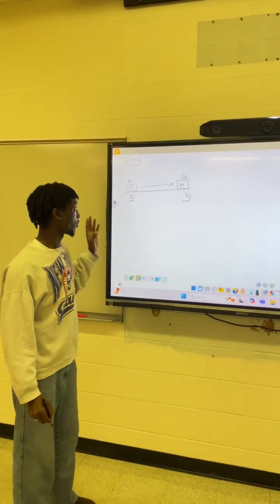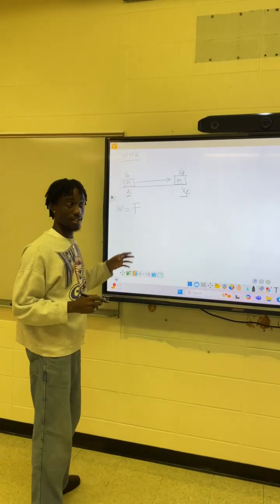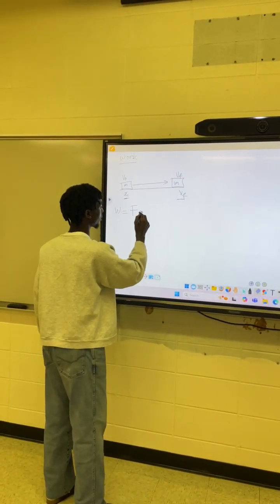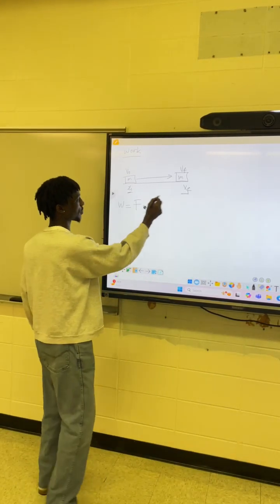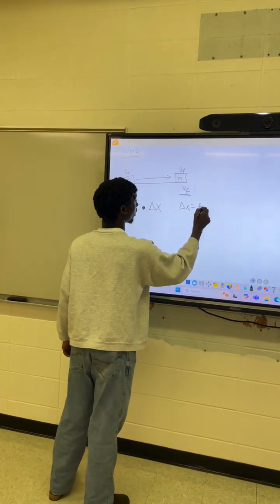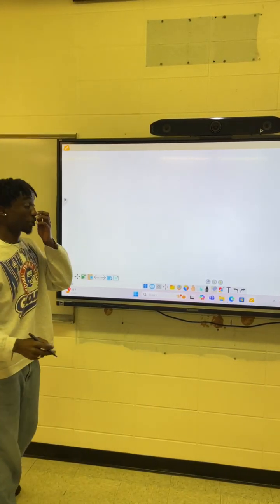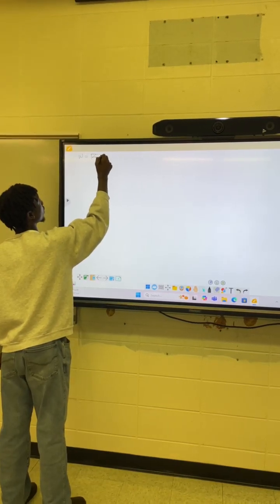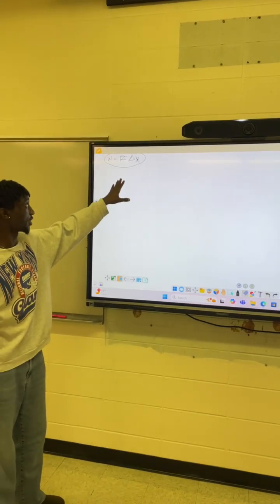So what is the definition of work in terms of a formula? Work is defined as the force needed to push this mass from here to here, dot product with the change in displacement. The change in displacement is xf minus xi. Change in x is equal to xf minus xi. So as we have seen, work is equal to F dot dx. We're going to keep this.